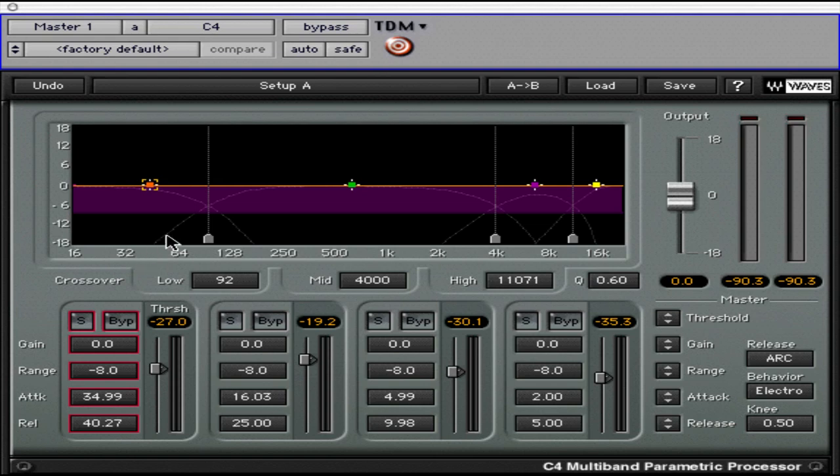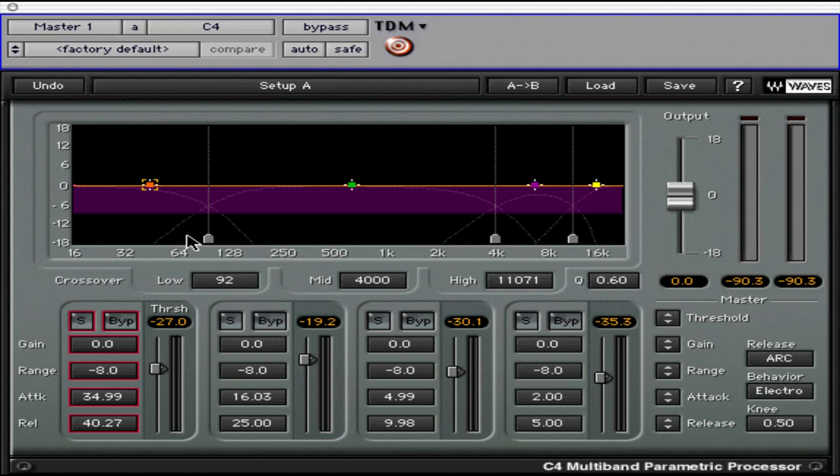C4 has a unique dynamic line display that shows the actual gain change as an EQ display, and the gain reduction metering function has been merged with the crossover display. The interface is very intuitive, which helps for a processor that is this powerful. For example, you can process EQ, expand and DS in separate bands simultaneously, eliminating the need for multiple split-band compressors with one plugin. Let's think of it as a multi-band dynamic EQ.